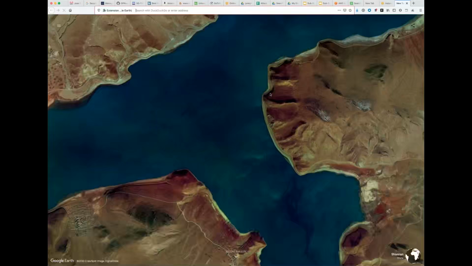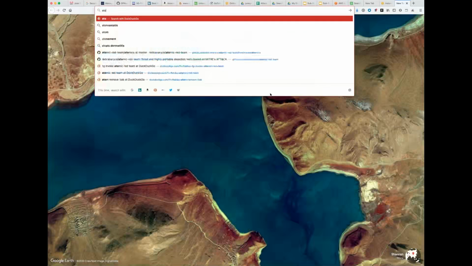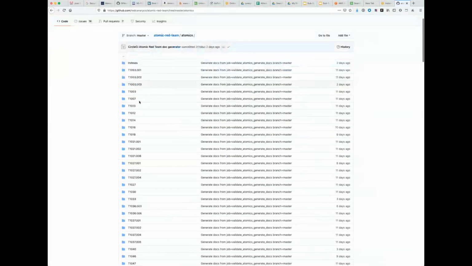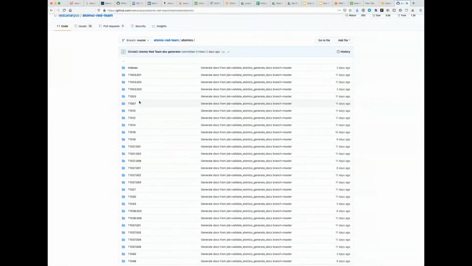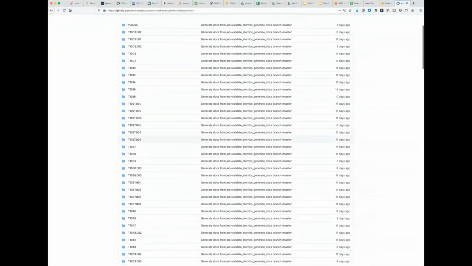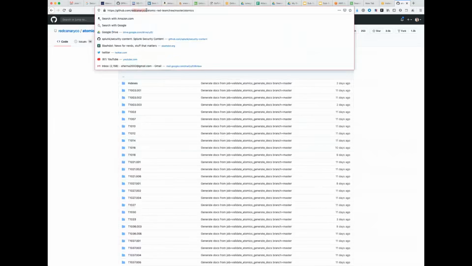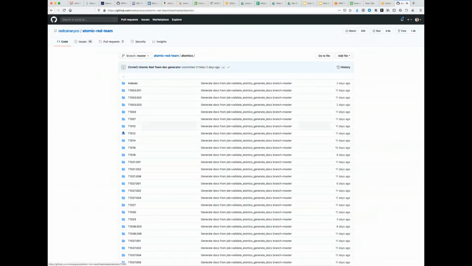When you pass it a flag like simulation with a technique ID like T1003, what's really happening under the hood is it's going to leverage one of these atomics. And this comes right from Red Canary's GitHub project, Atomic Red Team.